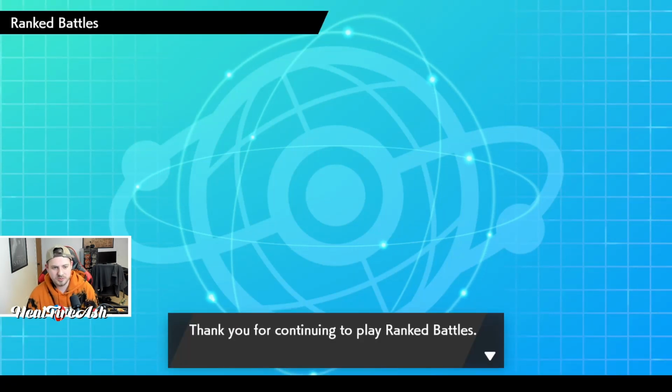Let me know down in the description if you guys know how end of time works, because I don't know. I felt like if anything we should have tied. We both had one Pokemon left. So I'm not sure how I get the loss there unless it goes by health. It must go by health.